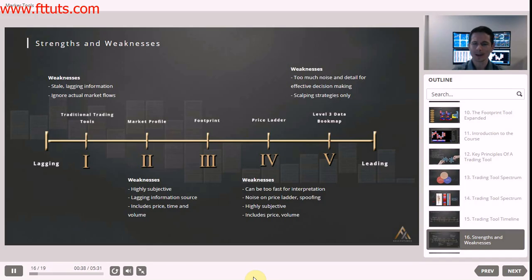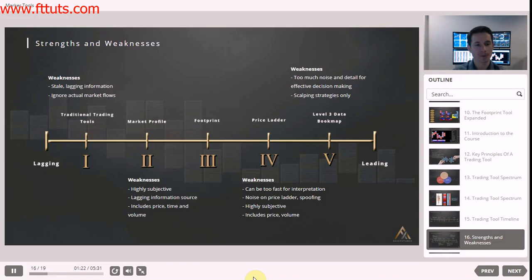Now, what I'm going to go through throughout this slide and the next is I'm going to start off and I just want to drill down the weaknesses of each one of the 5 trading tools we spoke about earlier, and I really want to highlight how the footprint, it's almost like the weaknesses of these tools are actually the strengths of the footprint. And through this, what you're going to see is that the weaknesses of one tool will be a strength of another tool, and vice versa. So by that definition, if you're very good at, say, the footprint and the market profile and the price ladder, you have a really good overall arsenal of trading tools.